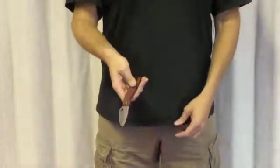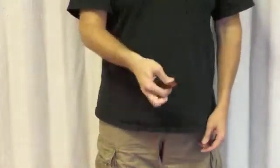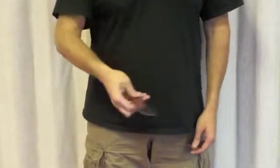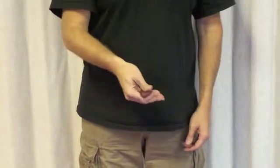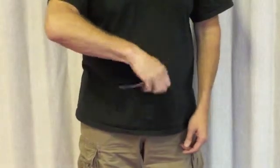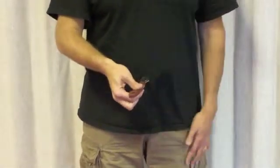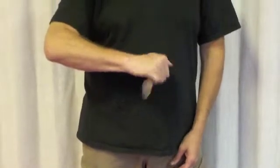Now there's a little bit of sleight of hand here, because really what I'm doing is that, and then I turn my hand. See that? So I'm here, it rolls so it's pointed towards me, and then I turn my hand around so it looks like I get an extra roll out of it. But in reality, I'm just manipulating the knife so it's pointed towards me. That's a bad place to point it. Then I point it towards you, which is where it should go, right?